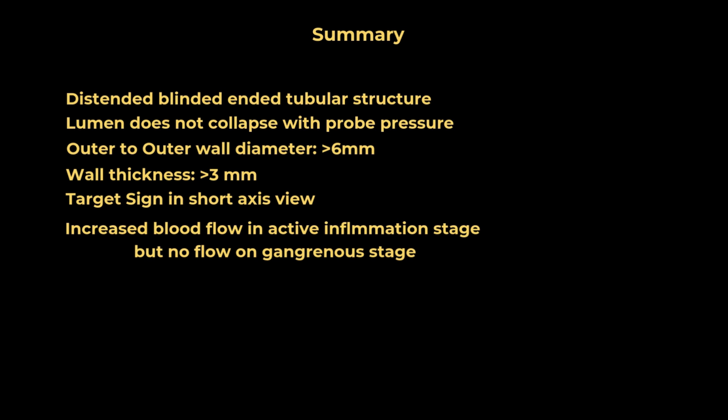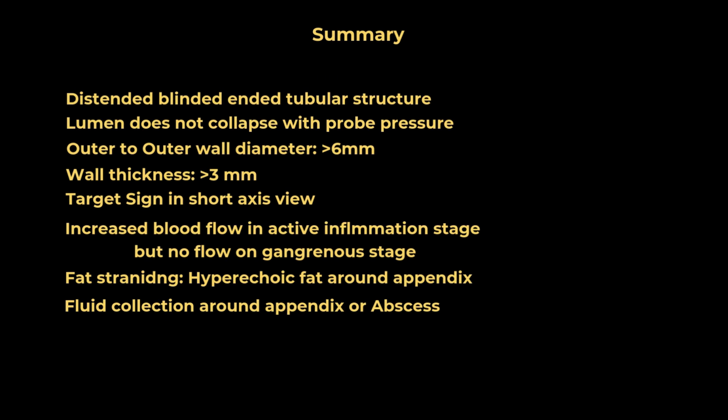Inflamed surrounding fat appears bright, hyperechoic, and ill-defined. Free fluid or loculated fluid collections suggest perforation or abscess formation. Always look in the cul de sac or Morrison's pouch for post-appendiceal abscesses. Phlegmon or abscess may be seen in complicated cases. A thickened cecal wall or reactive lymph nodes may also be present.